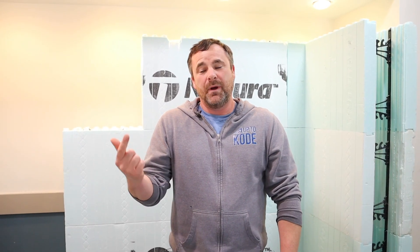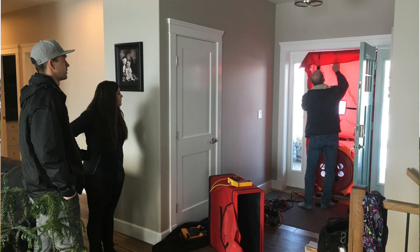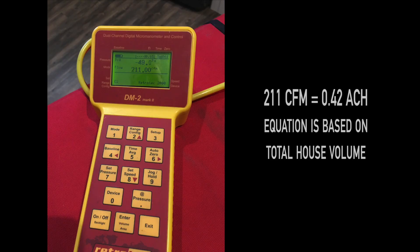I made a video about some of the details like under-slab and truss connections, but believe me, it is so easy to achieve a house at 0.23 ACH — we didn't even try. We tested after the customer moved in. We went to another house right after, phoned the client and said, 'Hey, we're doing a blower door test, can we come test yours?' They said yes. We plugged the blower door in and it came in at 0.42 air exchanges per hour.